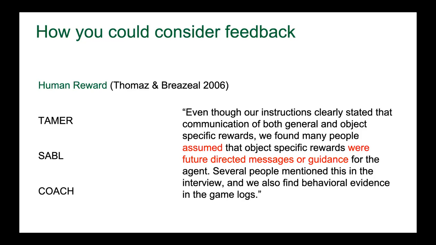And one of the things that was weird is that people were giving kind of predictive feedback, that they were giving +1 when they thought the agent was about to do something right. So this was a case where even though the instructions said one thing, people wanted to do something else. And in their paper, they came up with a clever trick to fix that. But this was one way of incorporating human feedback, just treated as the reward signal.